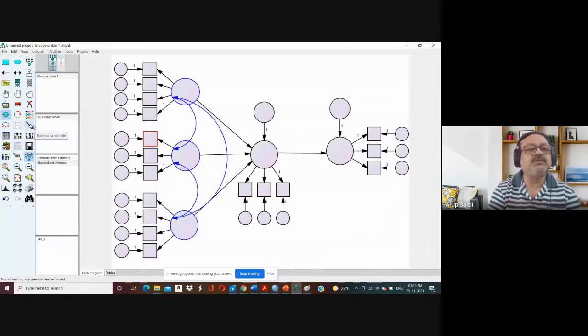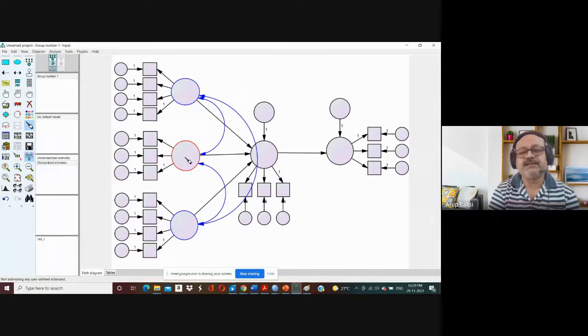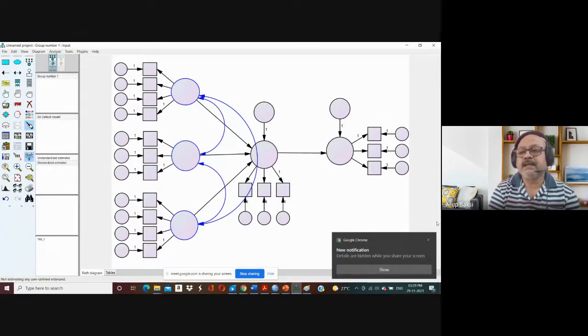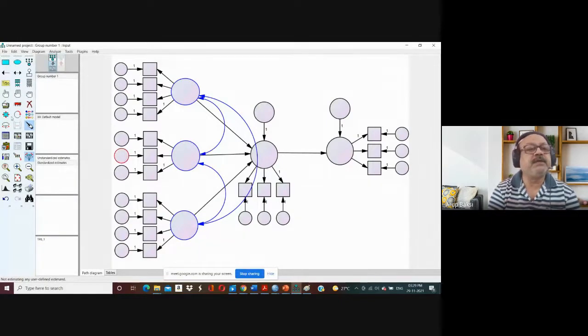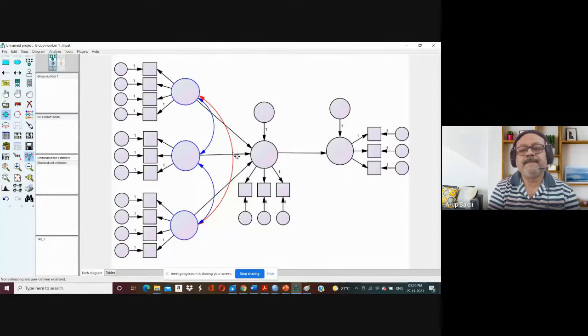Again, you can use the magic wand if required. We can also reduce this to a certain extent. Everything can be done in a nice way, and then you can click deselect, and everything will be deselected. And this is the structural model that we have drawn. So we have finished drawing the structural model.